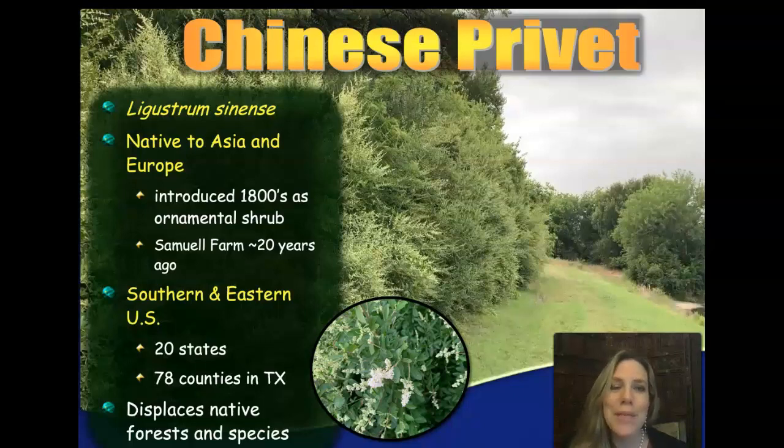So if you happen to see privet in your area, young privet, do try to remove it if possible, to keep it from spreading, but definitely report it. Certainly the Texas Department of Agriculture is very interested in knowing where privet is located so it can keep track. So scary scenario, scary plant, definitely meets the characteristics of an invasive species.